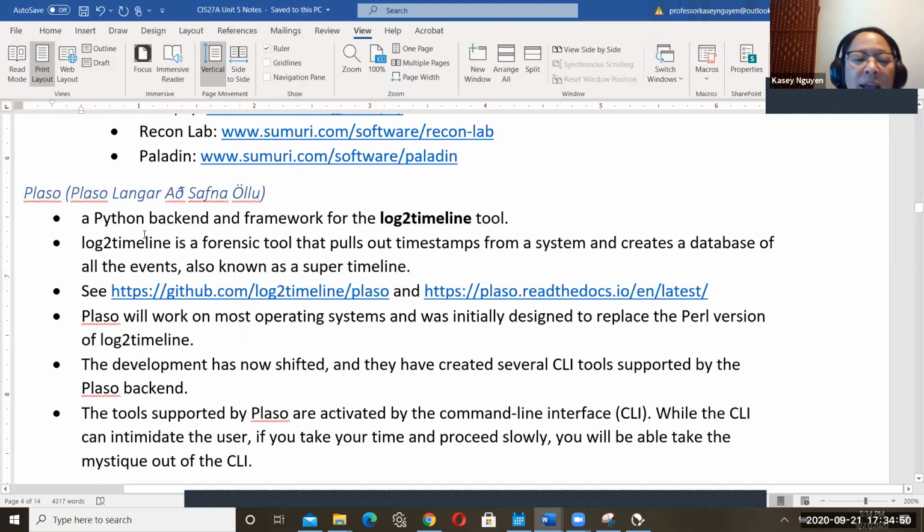So log2timeline is a forensic tool, and it's actually cross-platform. You have an executable for Windows, you can also run it in Linux, and you can also download and install it for macOS, based on what they claim. So make sure you read the documentation.